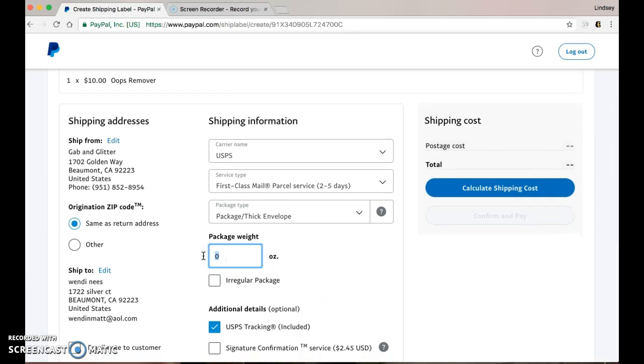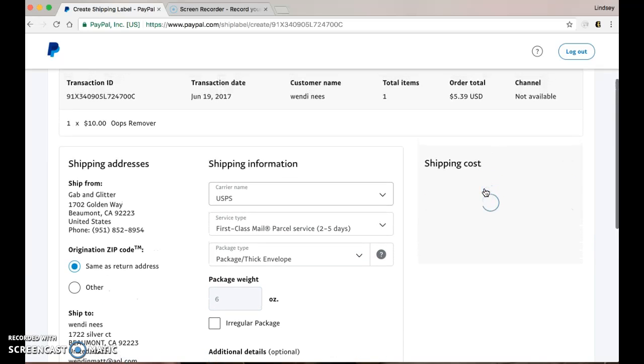And then you're going to weigh the package. Now, I will tell you I'm simply using a kitchen scale. I'm not using a fancy post office scale. Most likely, you can start to remember how much something weighs. So right now I'm going to put one of Wendy's teeth whitening packages into an envelope to see how much it weighs. Without a thank you card or any type of addition in the bubble mailer with the tooth whitening toothpaste, it is 5.14 ounces. So therefore you're going to round up to 6 ounces, and then you're going to calculate shipping costs.